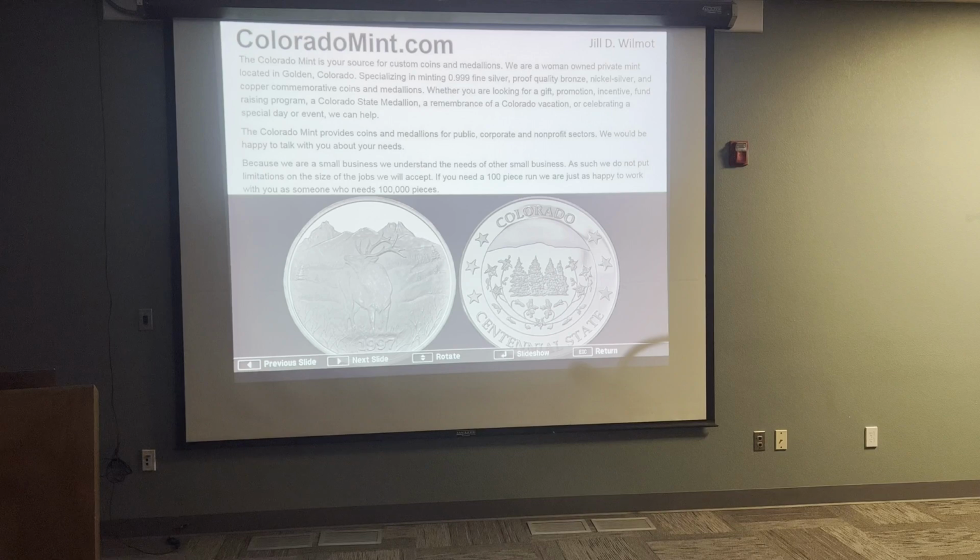And years ago, I would say something like this would have sold at a discount to spot. But now that more people collect this kind of stuff, and these are actually pretty scarce, one like this would sell for like $50 to $80 now, especially if you identify it as a Colorado Mint piece and market it that way.